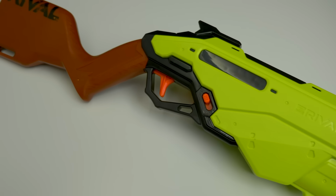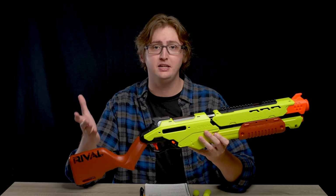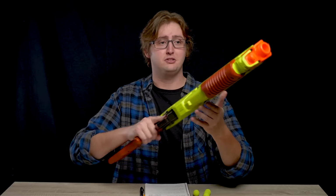I think this blaster will be best suited for somebody that's larger, probably over the age of 18, that just wants a plinking toy to mess around with in their house. At that specific role, I think the Saturn does an okay job. It's a fun blaster to hold. The ergonomics are certainly unique.